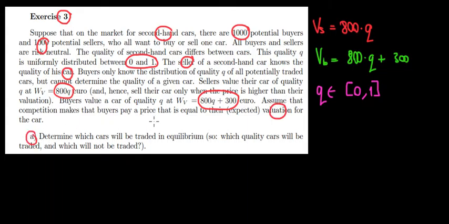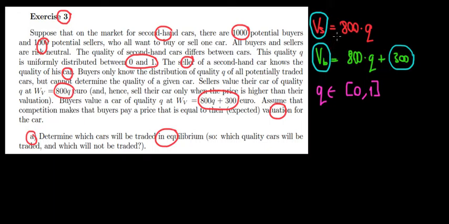In part A, we want to determine which cars will be traded in equilibrium. Now, first of all, the highlight of the question over here, and what's the intuition? We can see that if there would be no uncertainty, if we would not have to deal with these probabilities and we would actually pay the price that we are willing to pay, then we would pay the valuation. The sellers would charge the valuation of the car. The buyers are willing to pay how they value the car. And we can see that the valuation of the buyer for a given quality of the car is greater than the valuation of the seller, greater by 300 euros, meaning that the transaction should hold because the seller would get the money that he wants and the buyer would pay what he wants. So everything would be smooth.